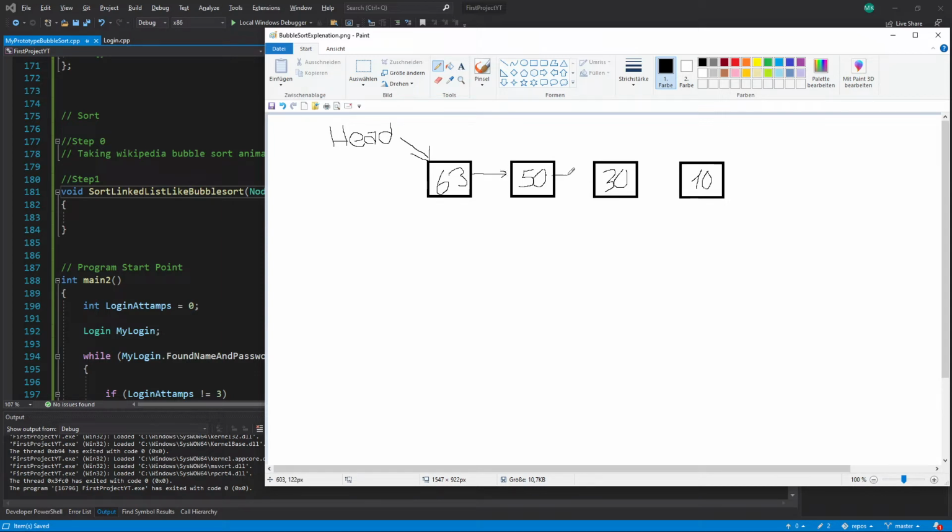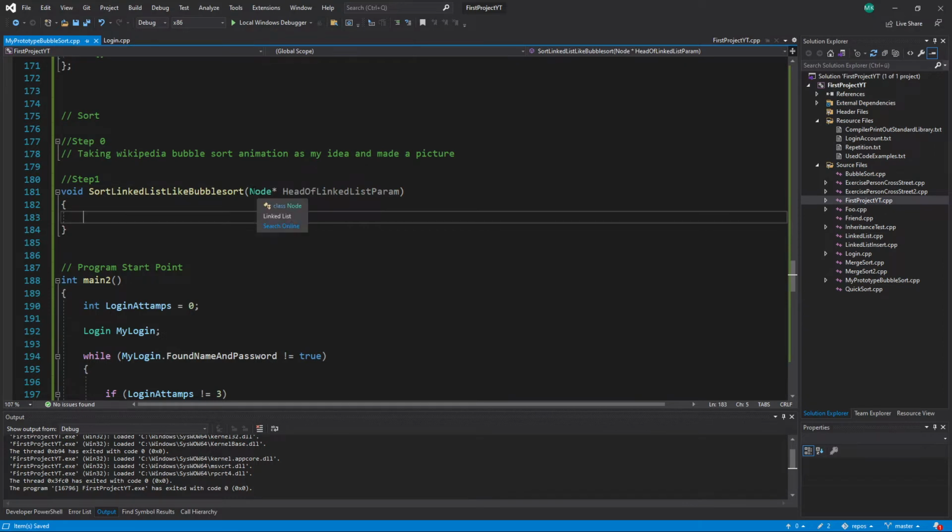We know this one. The node itself has a pointer, but we have only access from this head pointer. We have no access to this one at start. We need this head pointer to get access to this one, and then from here we can access this one, from here we can access this one, and from here we can access this one. Keep this in mind, that's very important. And that's why I have here this parameter head of linked list.